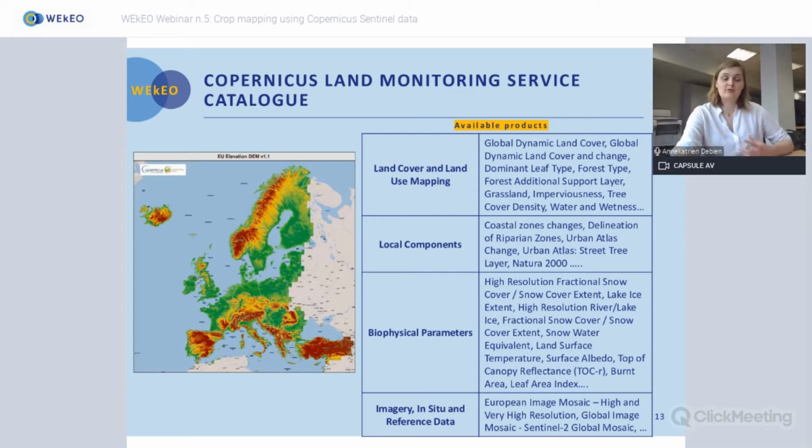So all of those data are really useful if you want to monitor the land surface in Europe and globally.